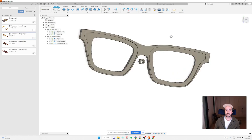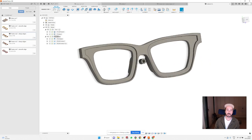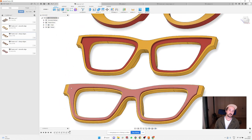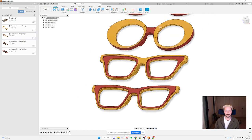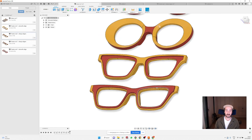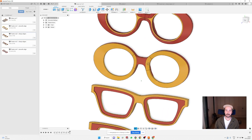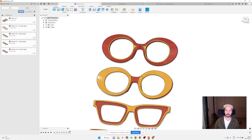And as we did this recess, you can do something very similar with basically opposite direction. You can just project the outside and make this frame recess all the way around. And that's very simple. I'm gonna share these files with you so you can take a look at how these two frames were done. And now let's take a look at this one, because this is gonna be a bit tricky.